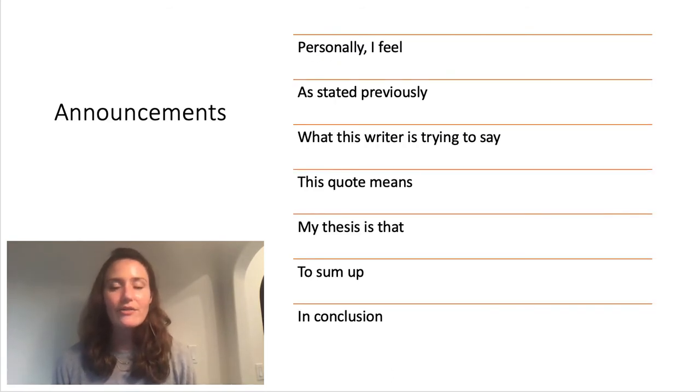Announcements. Generally, you want to get rid of announcements in academic writing. For some essays, you can use first person. You always want to look at the prompt and see if first person, I, is appropriate or if second person, you, is appropriate. Usually we use third person. Even if you're allowed to use first person, you don't want to be redundant or announce your intentions.